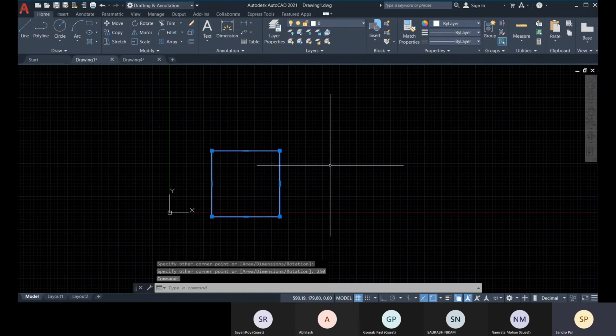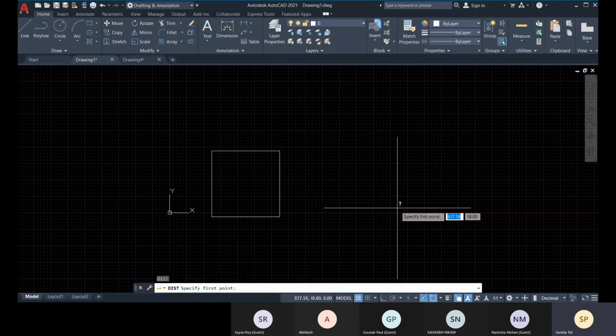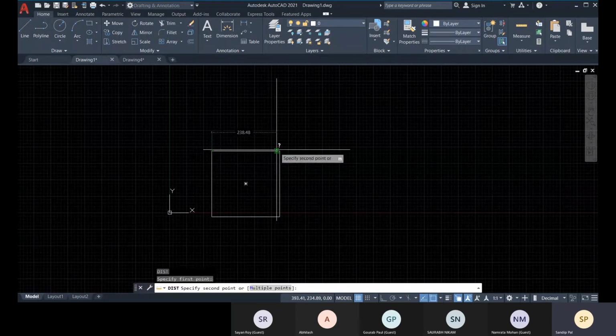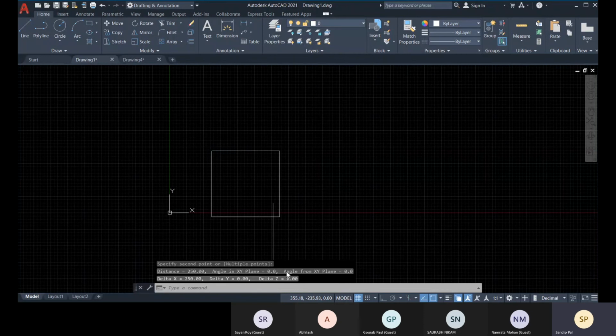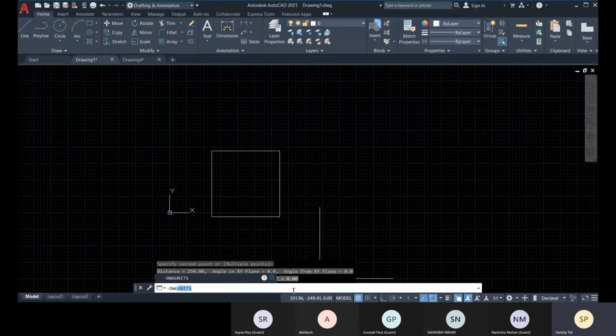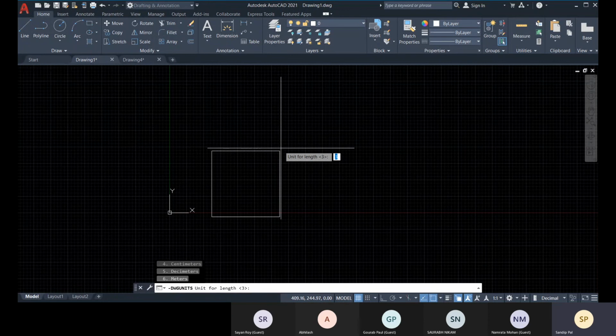So that is 250 by 250. You go with the distance. DI is the command to check the distance, not to place the distance. So 250 is there. What is the unit for that? DWGUNITS is the command, and there you can check 3, millimeters. So 250 is 250 millimeter, right?